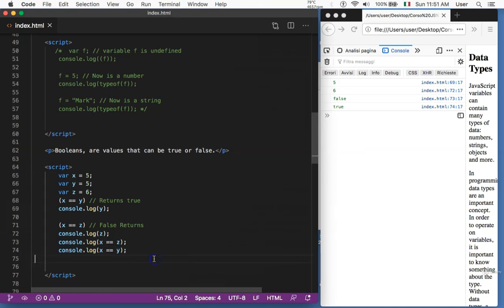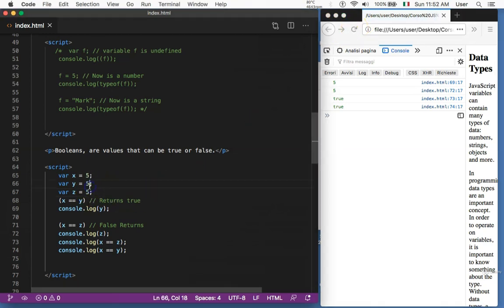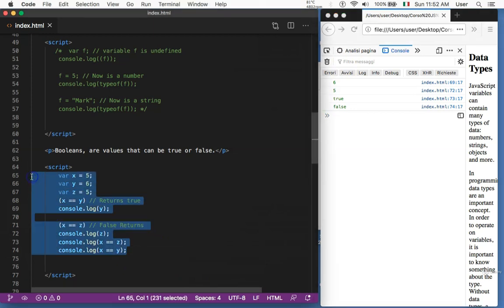Also here, pretty straightforward. I invite you to play with those numbers. Of course, what happens if I put 5 here and save? It's obvious, it goes through true. And what happens if I instead put 6 here and I save? Of course, it is the opposite of what was before. Okay, I comment that, I save and I refresh.